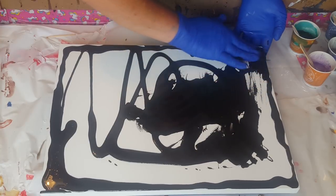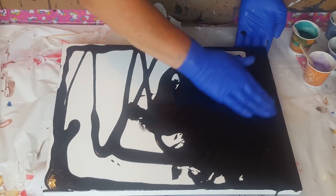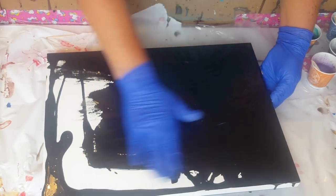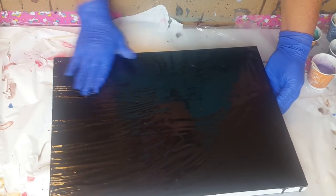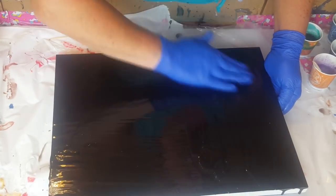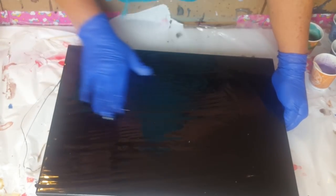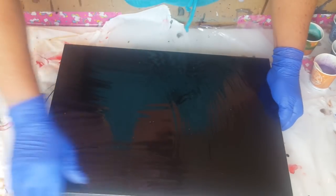So I'm just spreading this out. I have two pairs of gloves on so that I don't have to fuss with paper towels after. Now I'm just going to cover the surface. It doesn't have to be a lot because most of the colors are going to be covering the surface. I just want it to more or less help move the colors. And then, since I do have a lot on here, I'm just going to take it and run it down the side. I was going to wait, but I kind of have a lot on here, so I'll just do it now. And then if the colors run down over it, it'll look nice.